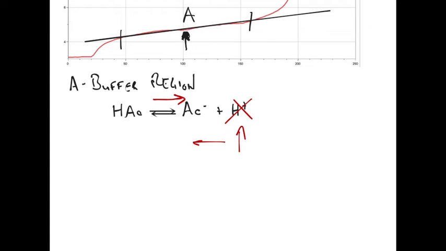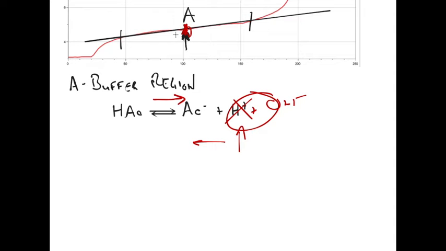So regardless of whether we're adding acid or removing protons by adding base, OH negative pairs up with that, they make water, and although the atoms are there, it's not present in the same form that's part of equilibrium. So regardless of whether we're adding acid or adding base, we have a system that has the opportunity to move in the forward or the reverse direction. If we started right at this point in the middle of our buffer region, we have quite a lot of capacity to absorb base without a significant change in pH, or absorb quite a lot of acid, again without a significant change in pH.